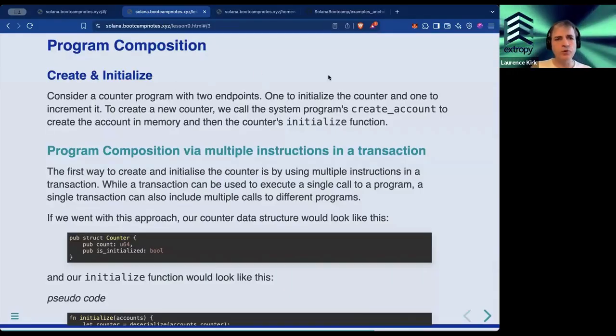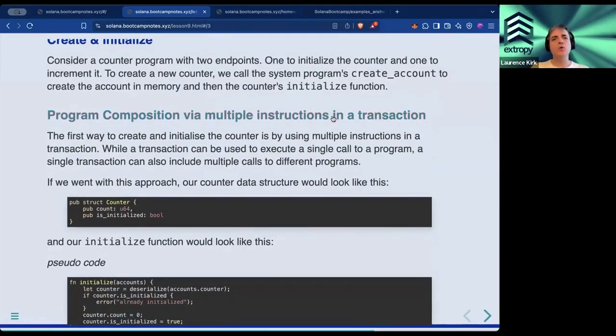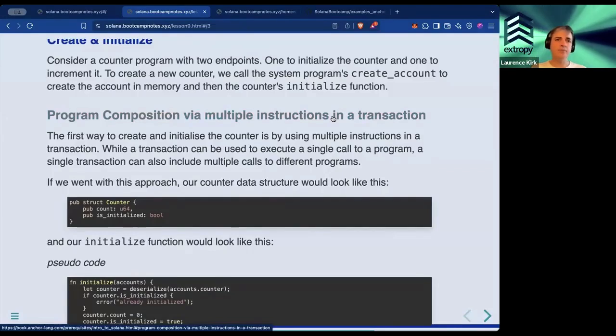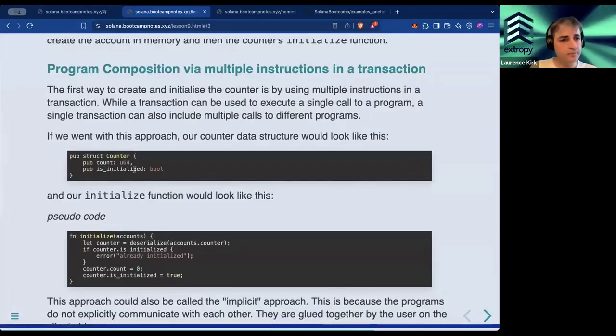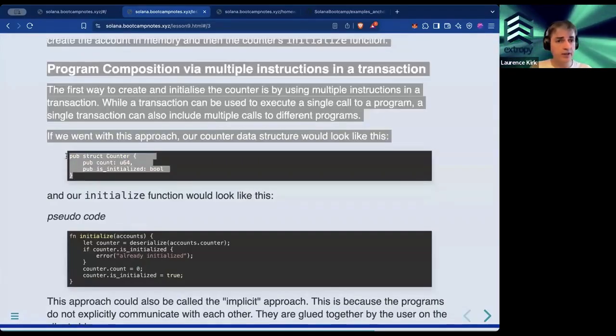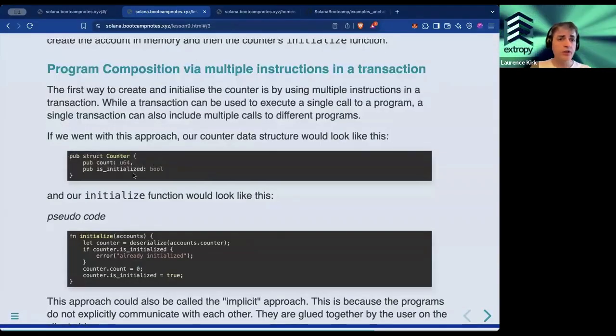So for that, I've got an example here where we have a program that is basically acting as a counter. And so within the program, the data area within the account is defined like this. We have this struct here, which is called Counter, uppercase C, which has a field count, lowercase c, and it also has this flag here, is initialized.